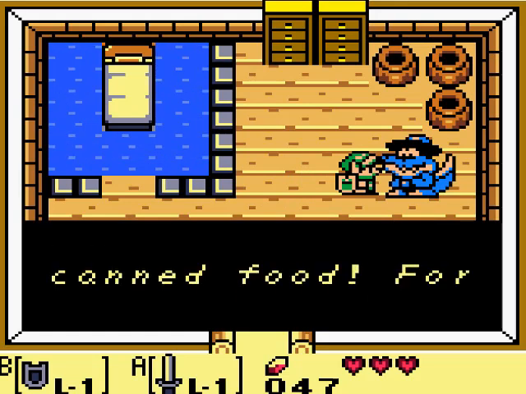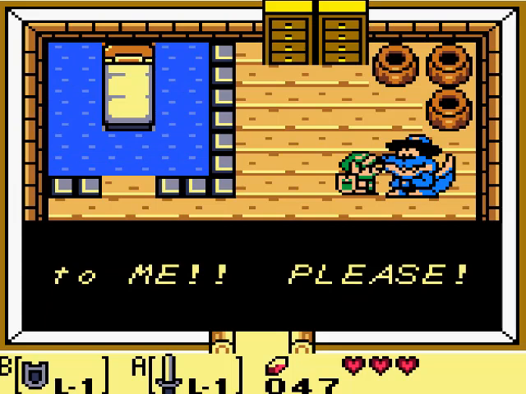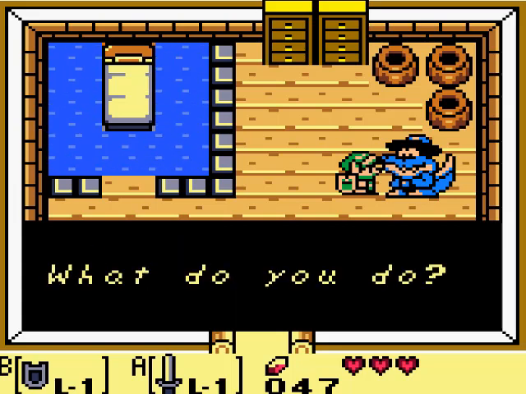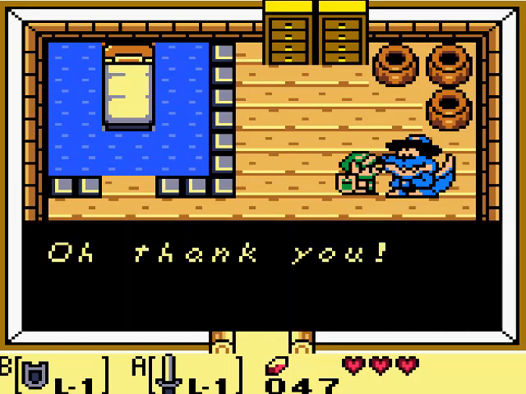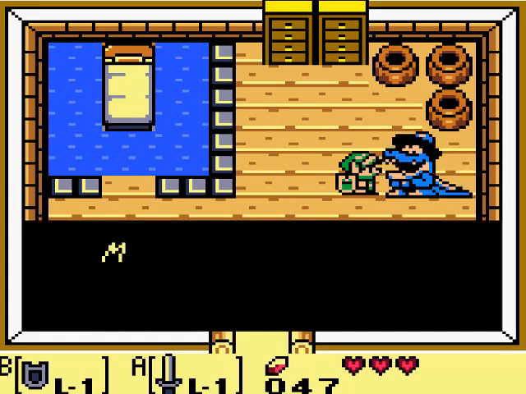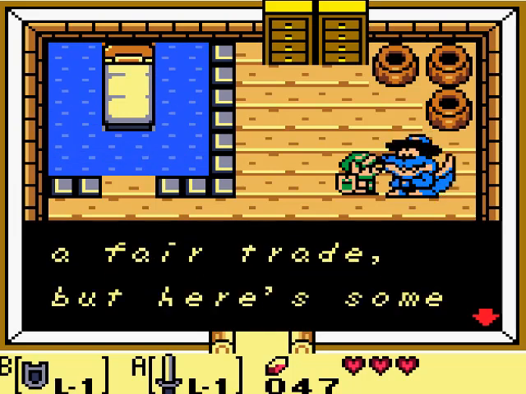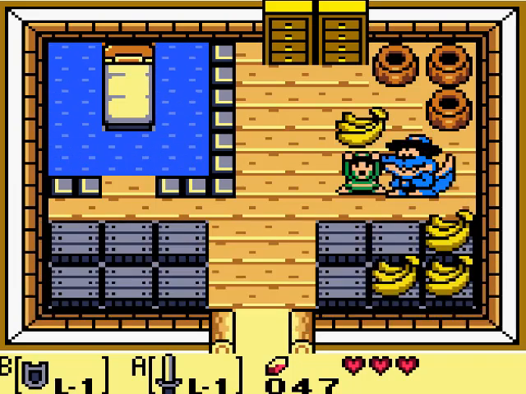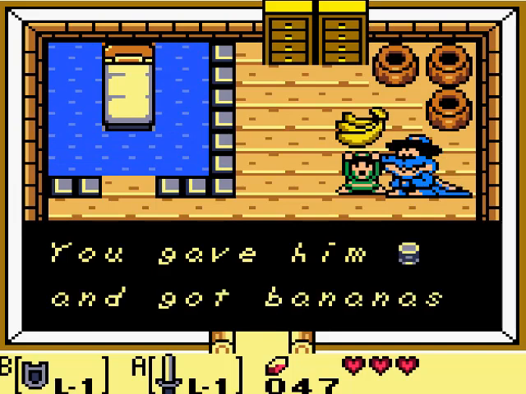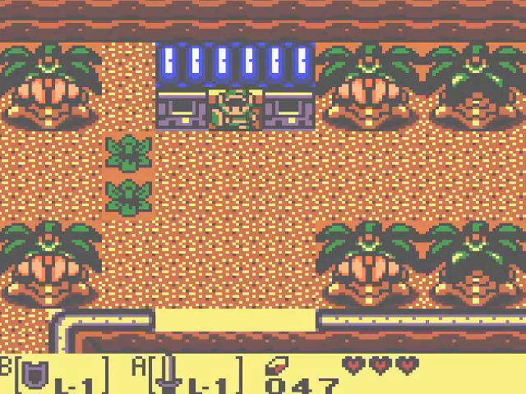What's that you have? It's canned food! For heaven's sake, man! Give that canned food to me, please! He's hysterical, what do you do? Give. Oh, thank you, I'll take that, and eat it right away. Munch munch! That was great! I know it's not a fair trade, but here's some bananas. Good deal, yeah. For us.